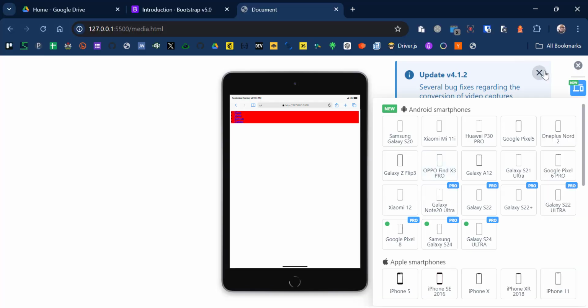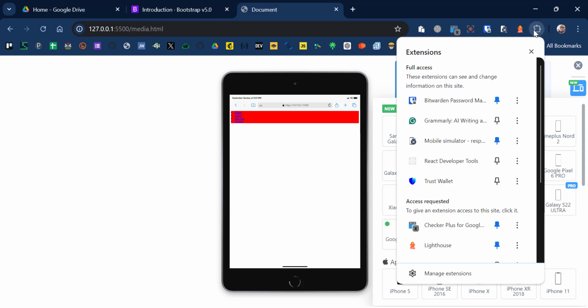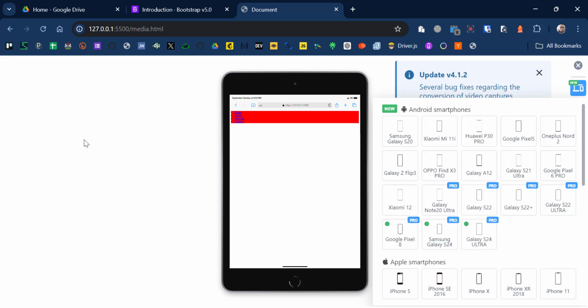So secondly, this extension I'm using right here on this browser is actually called, let me get the name, it's actually called Mobile Simulator. As you can see, Mobile Simulator. So you can install it on your Chrome, Firefox. I don't know if it is available on Edge, but I think it should be. You can install it so that you can use it to test your multiple screens when you are writing, because eventually, as a front-end developer, one of the major pains you would have to go through at this beginning level is fathoming what is rendered on what screen, right?